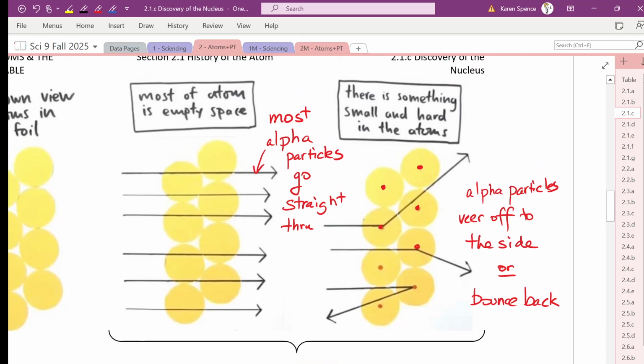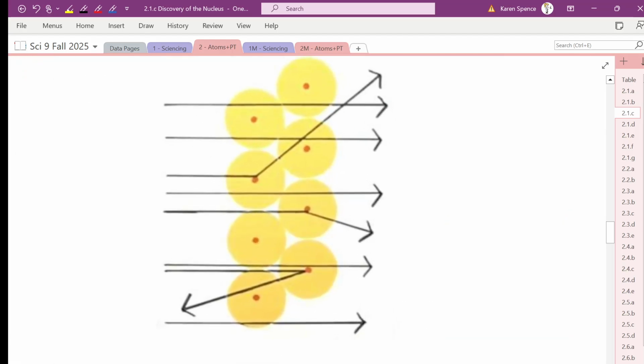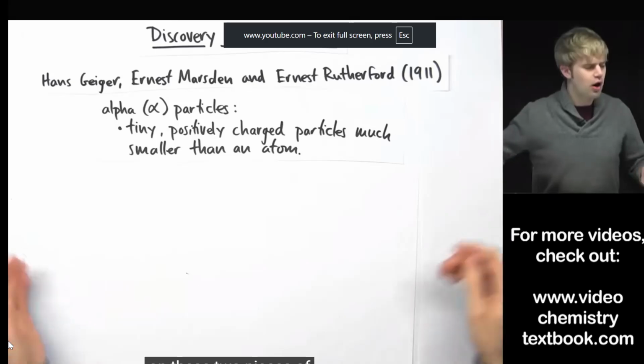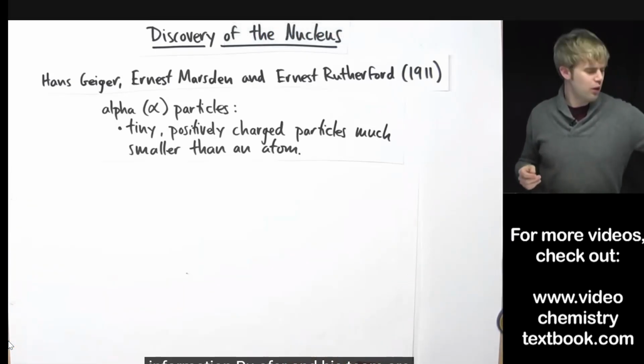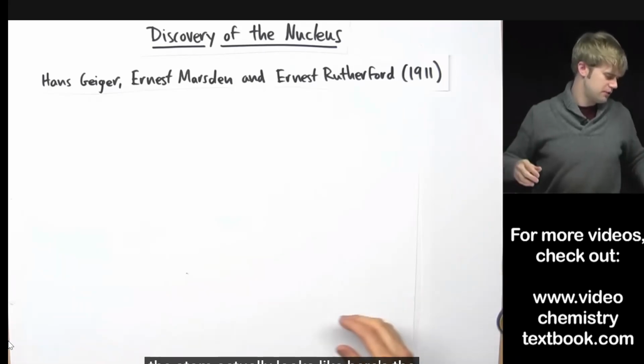And if we take those two models together, where most of the alpha particles are going straight through, and then the few where they're bouncing off, and we combine them together, we get a picture that looks like that. Most of the alpha particles are going straight through, but every once in a while, some of them bounce back or veer off to the side. And his team are able to make some conclusions about what the atom actually looks like. Here's the conclusions that they come to.